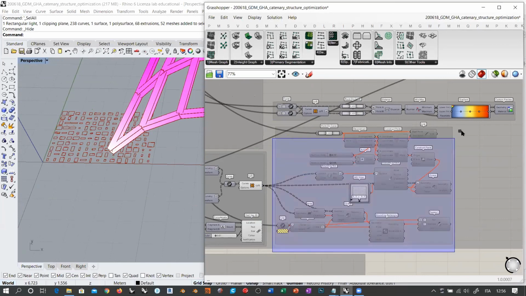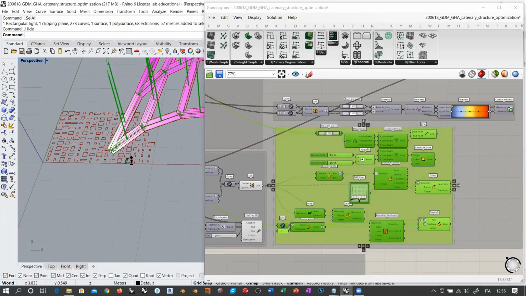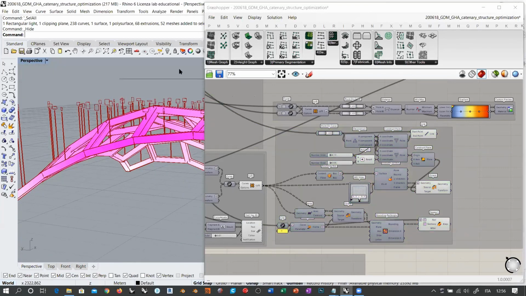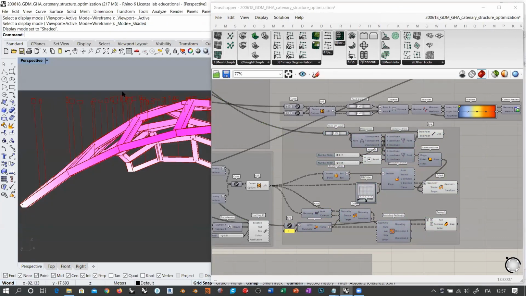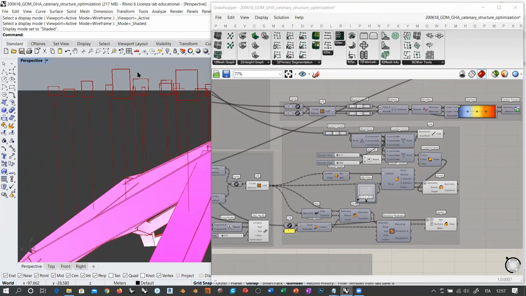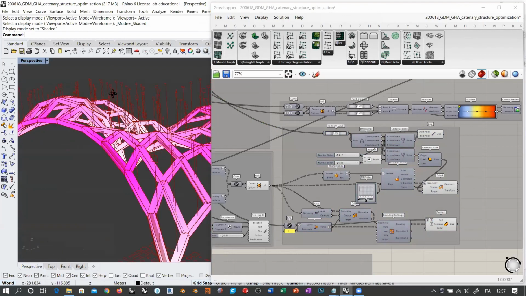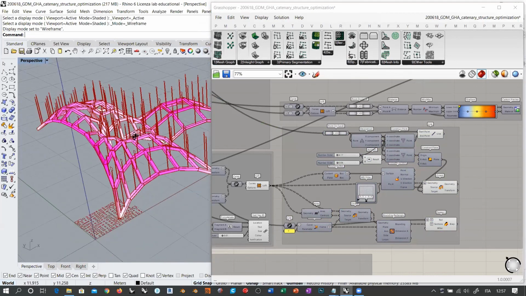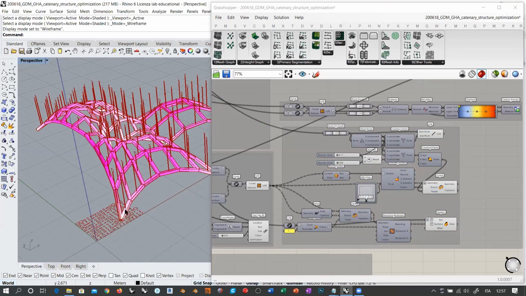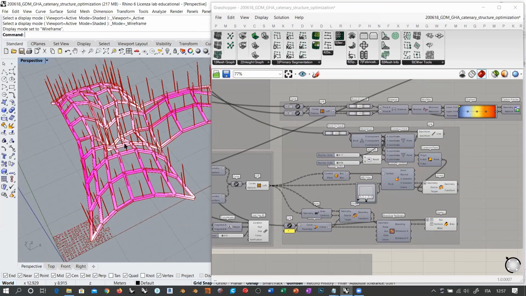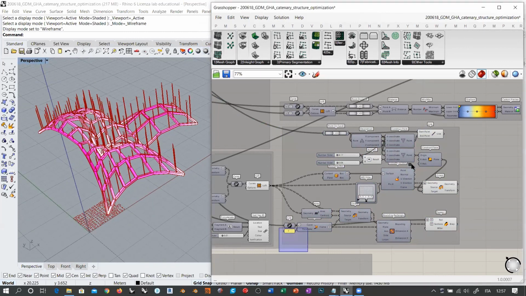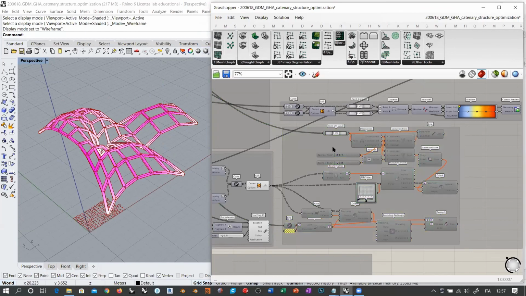So yeah, and the last thing that we have here already is, oh yeah, here I was trying to associate the cross section with the relative element it belongs to. So you also have a construction scheme where you can easily associate one profile to one specific position inside the structure. This is for assembly purposes, of course. So let's leave this off by default.